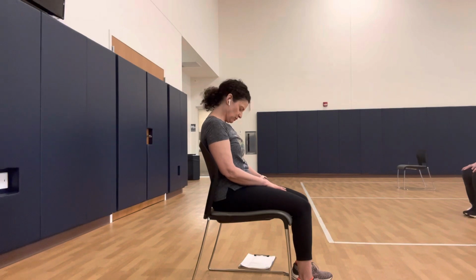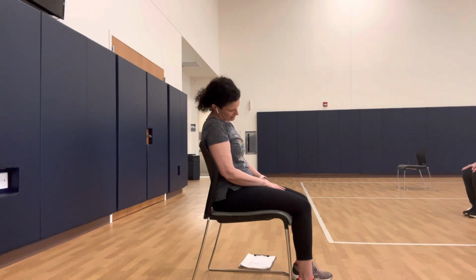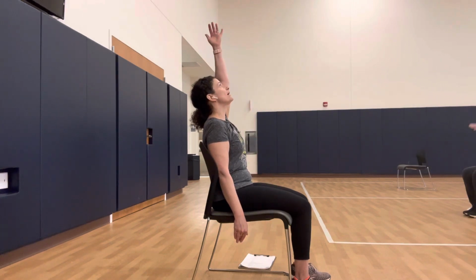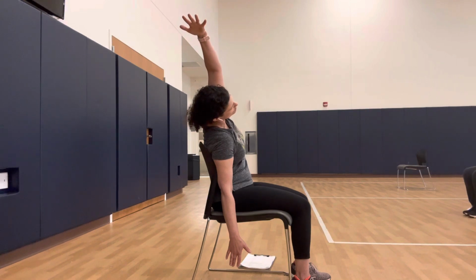If there's any place that feels really good and you want to pause for a moment and enjoy a little bit longer of a stretch, you can certainly do that. Feel like you've had enough, roll the chin back to center and then lift the chin up so that your gaze is straight ahead. We'll drop the right arm towards the floor, lift the left hand overhead, press down into the left hip, and then tilt to the right, taking a long stretch through the left side body.